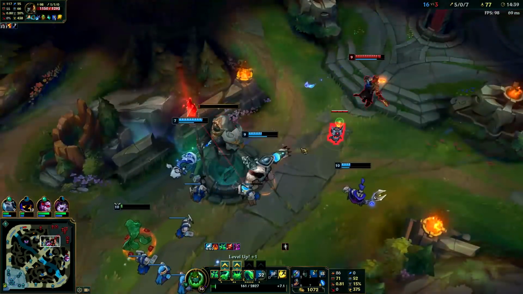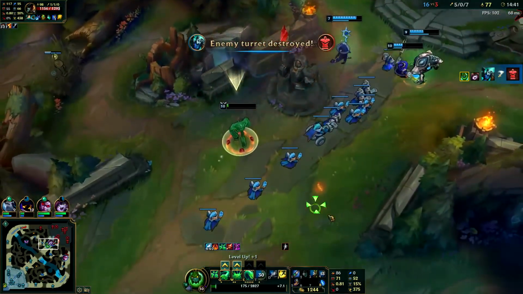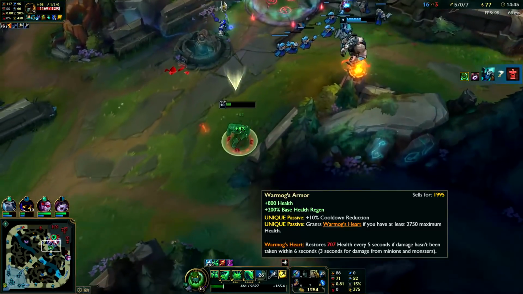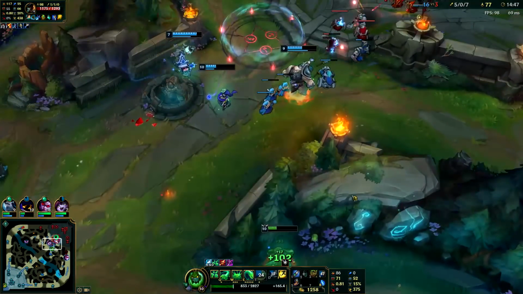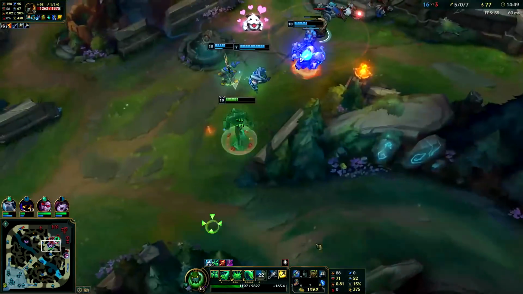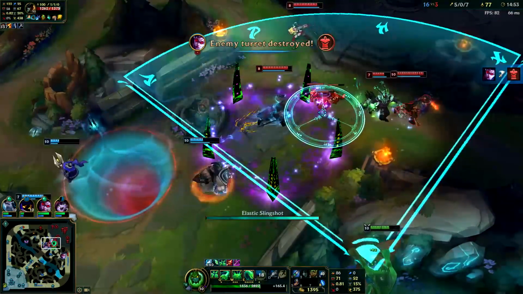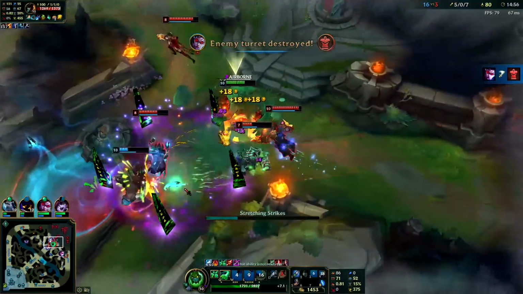I do have enough HP now for my Warmog to give me loads of passive healing. As you see now, I'm getting over 165 healing per second. I want to lurk off to the side and heal while the enemies engage on my team. Sure enough, since Veigar is low, so is Volibear, the enemies want to engage. I am now full health, E towards the Victor.